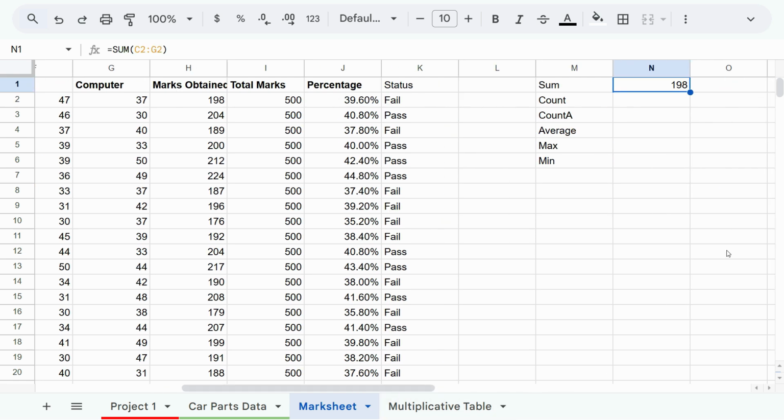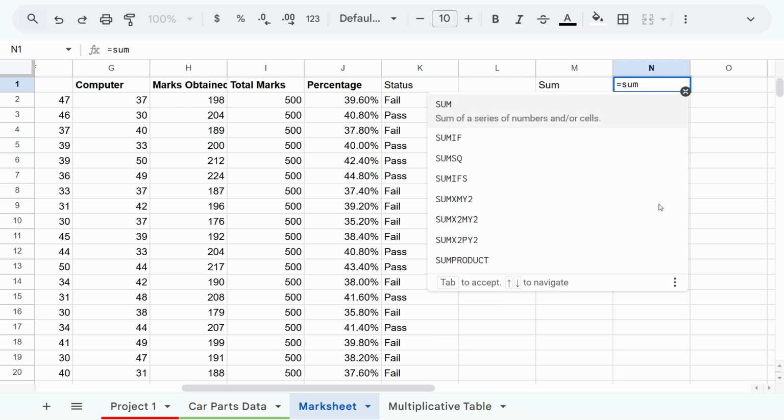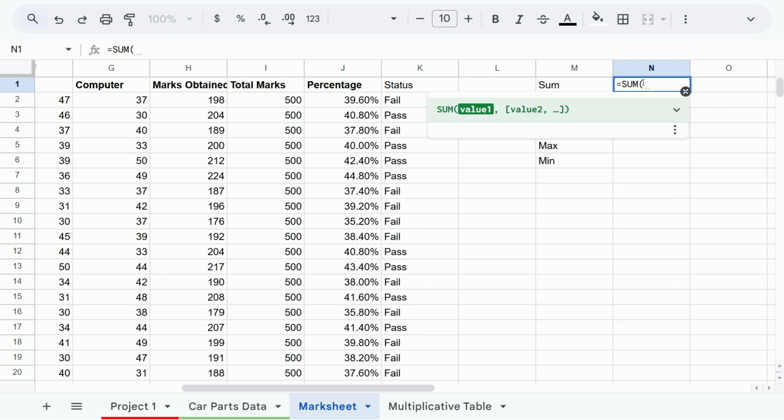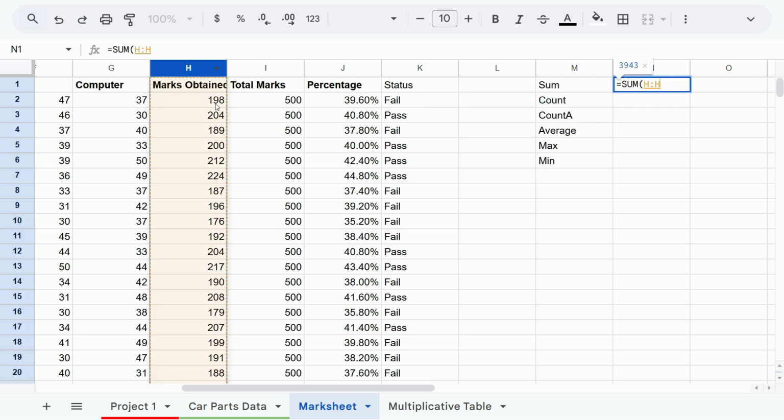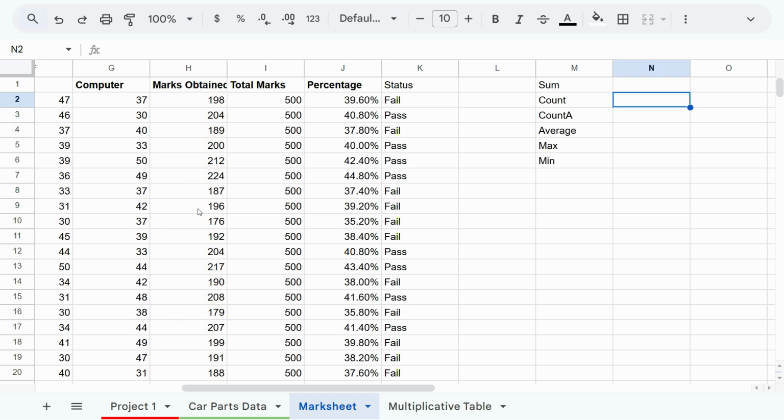But let's say here, we just want the sum of the total marks obtained by all the students. Equals to sum, press tab to let the bracket automatically open, and then we need to select value 1, value 2, but this is not how we select this because it will take us ages to select the marks obtained data. Instead, what we'll use is a complete column reference. So sum whatever is in the H column. What this will do is it will make the sum of all the current totals and also all the future totals that come in the column of H. So as soon as we hit enter, it shows 3943.